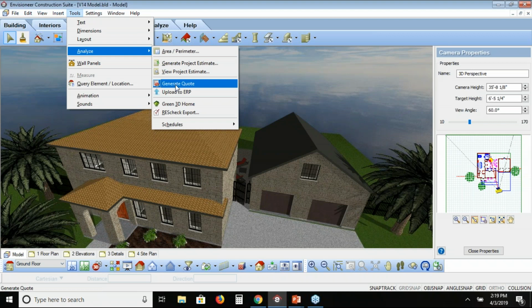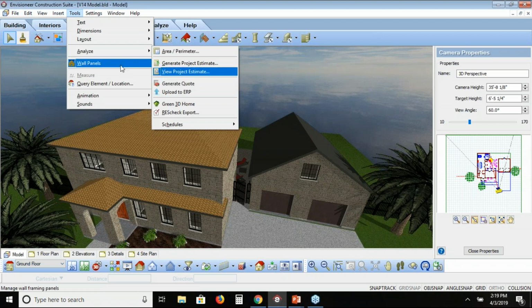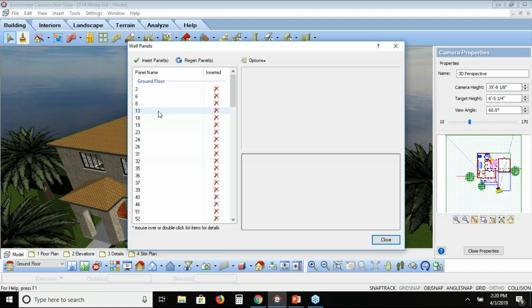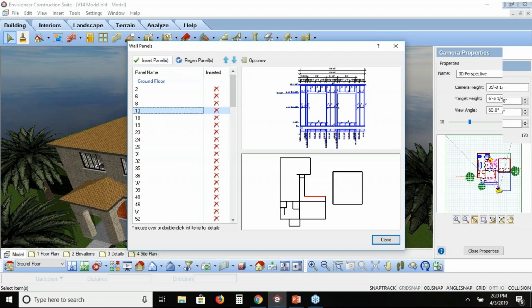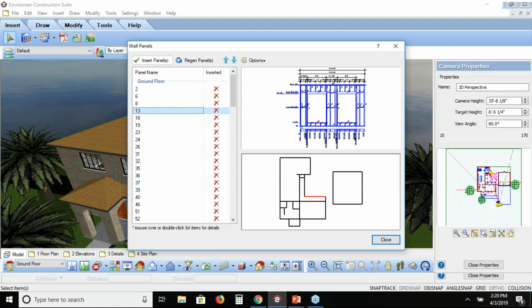You can also share the information by building wall panel diagrams. Because the model is framed, it can break itself down into individual wall panel diagrams. So right now I'm on wall 13. So if we look at my simplified floor plan in the lower right, the red wall that's highlighted is wall number 13. And to frame that, you can see the panel diagram it creates above. So if I insert that panel, it's going to create a panel diagram that I can share on site with whoever's building the project.